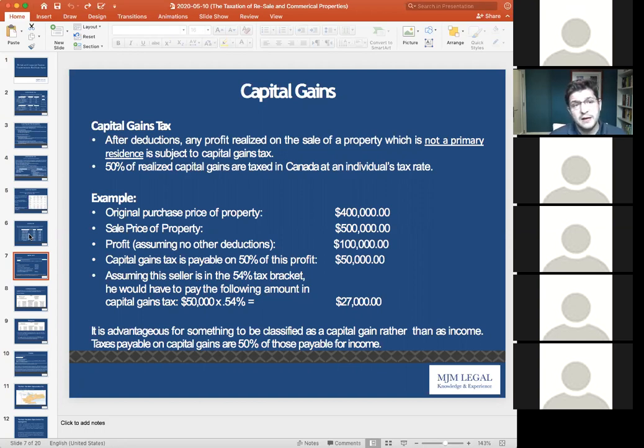The other huge advantage you get is an $850,000 lifetime capital gains exemption on CCPC shares. What that means is that if you own a private corporation in Canada for more than 2 years and you sell that corporation for over $850,000 in profit, you will effectively have that amount of money capital gains free as well. That is a once in a lifetime opportunity, as opposed to your primary residence, which is a once in a year opportunity, meaning that you are entitled to have one property in your asset class not accrue capital gains in a given year. Does that make sense?